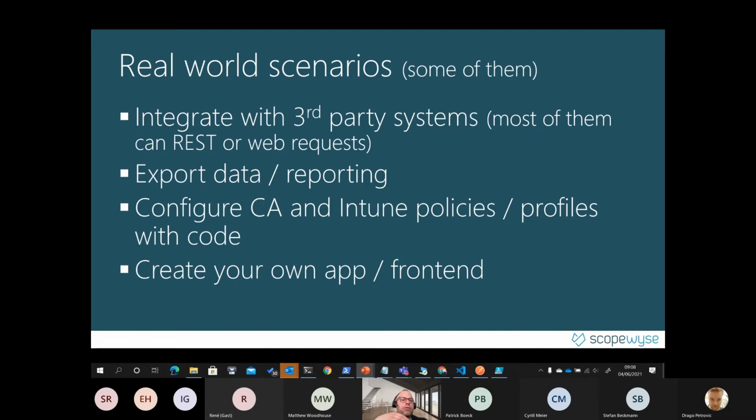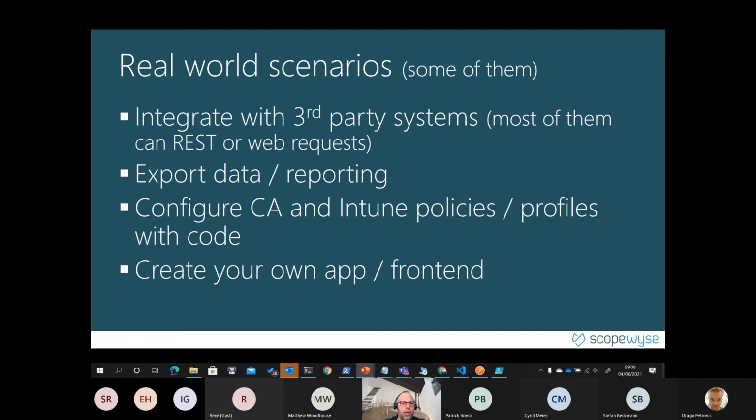So using REST APIs is very flexible when you need to integrate third-party systems with your Microsoft 365 environment, because most of them have a way to issue or to call a web endpoint. A lot of applications do not have a native integration for PowerShell. If you're familiar with PowerShell and you're using all the fancy modules which are around to interact with Graph, for example, that's perfectly fine for your desktop client, for your administrative tasks. But most of the applications do not support natively calling PowerShell scripts when you have to integrate them together.